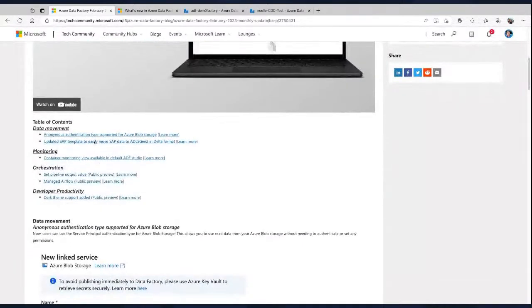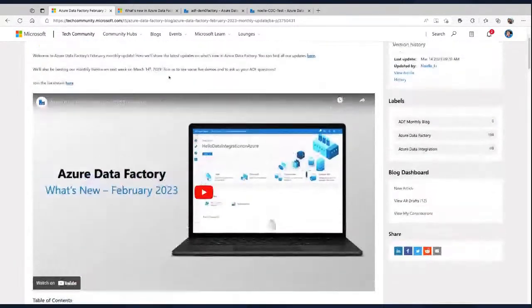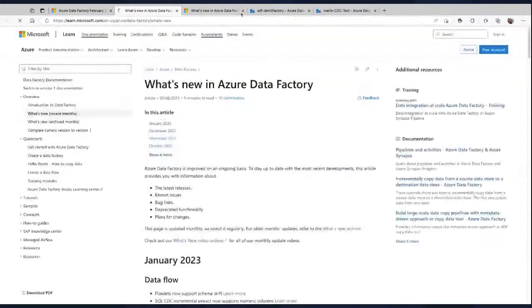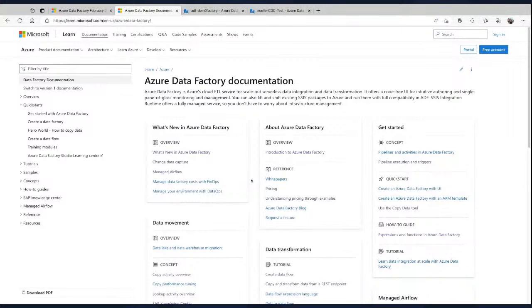From our What's New, you can also navigate to our docs. If you click up here, it'll take you to our What's New page. And if you go to our Azure Data Factory documentation, I think we talked about this last month, but we do have this handy new update square at the top left that talks about what's new in Azure Data Factory. It'll add in a few new things that we've been posting about or new items that you might want to read a little bit more about.